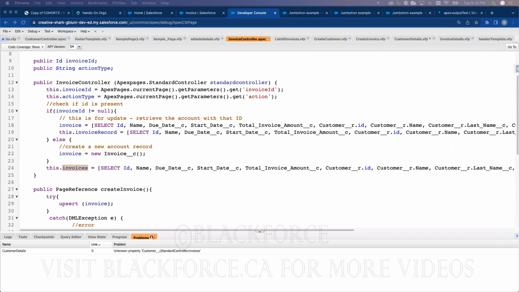So basically, we want to find an invoice for a particular customer, given the customer ID.